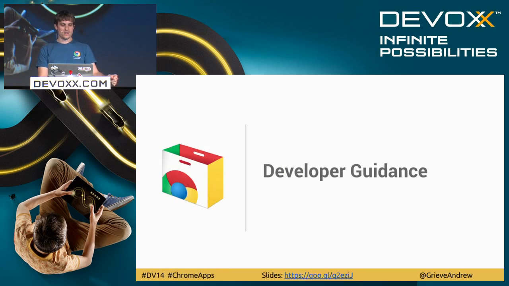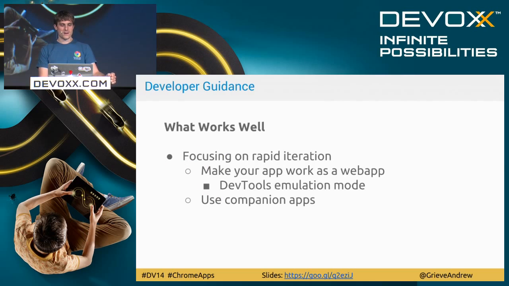Okay, I was thinking about what works well and what doesn't work well. I want to have some actual takeaways if you go and build an app. So let's look at that. What works well? I think I've maybe made this point already, but it's really important to focus on your rapid iteration cycle. So make sure you are using the companion apps. But an even better trick, and what a lot of people think of on their own, is just make sure your app works as a web page. Whatever APIs you're using on the device to integrate with the accelerometer or the camera, just stub those out when running in a browser, and then you can develop your mobile app as if it were a regular web app.